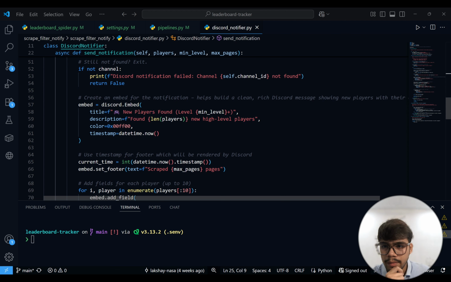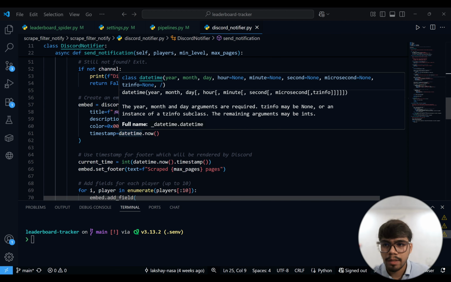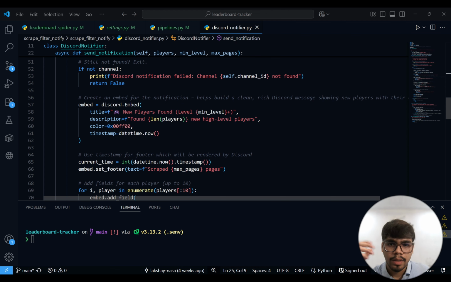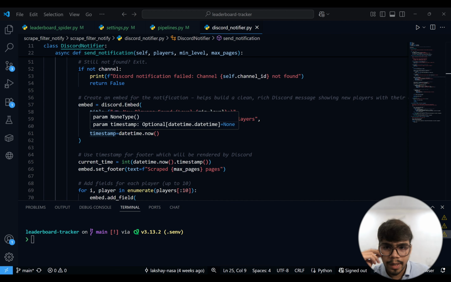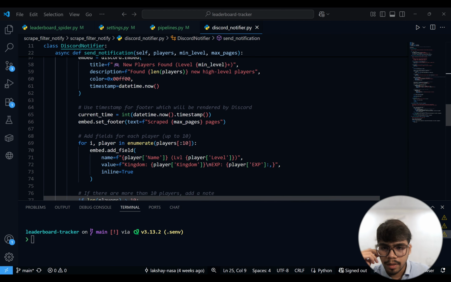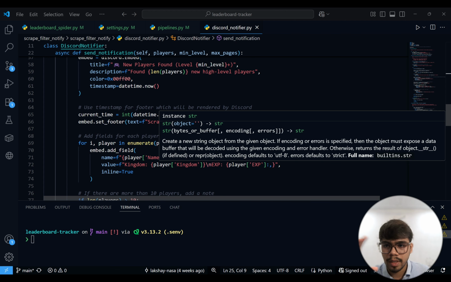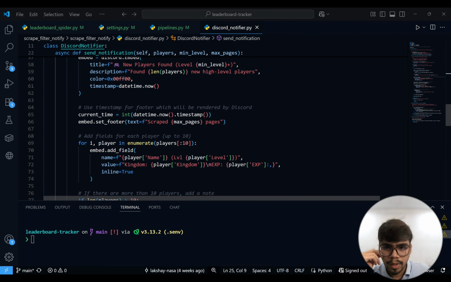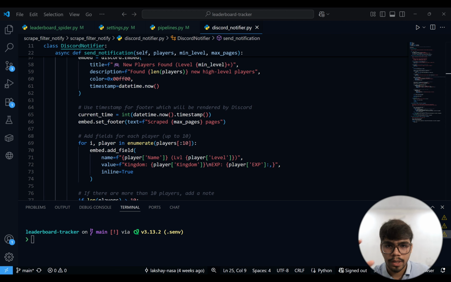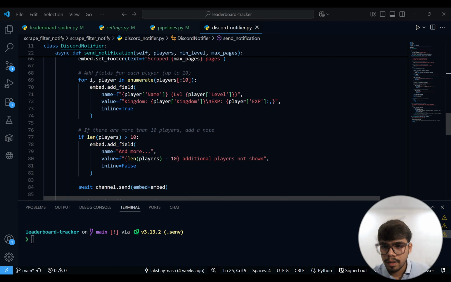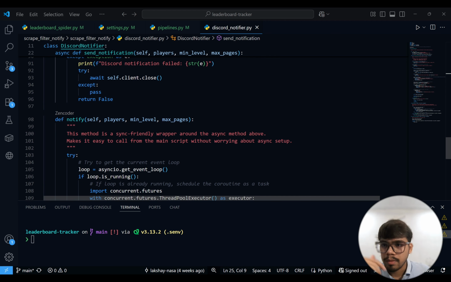It will show your content in a summarized, beautified way on the Discord. We will only limit it to the top 10 players, just to not overwhelm the Discord server with a long message. So it will only send the top 10 new players, and finally we send the message and we close the connection.